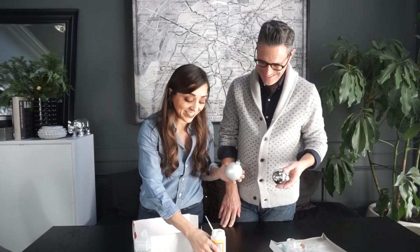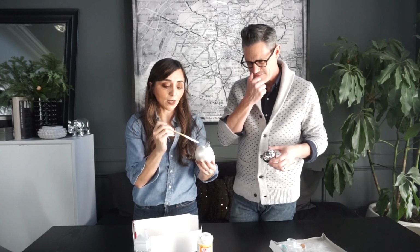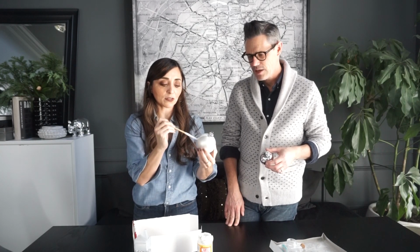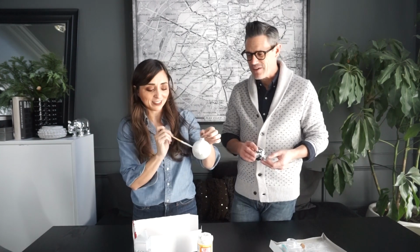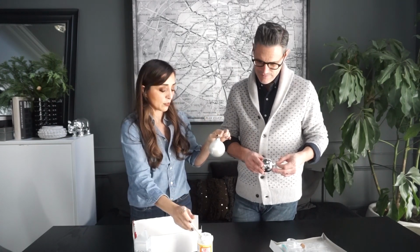Moving right along, and then I've got Mod Podge, and I'm just painting this kind of downward. Paint the whole thing? I want it to look like this is kind of cascading down, and if you want to do yours cascading up from the bottom. But I'm terrified of doing this in a second. Why? Because I don't do crafts. Okay, your turn. Okay, watch.